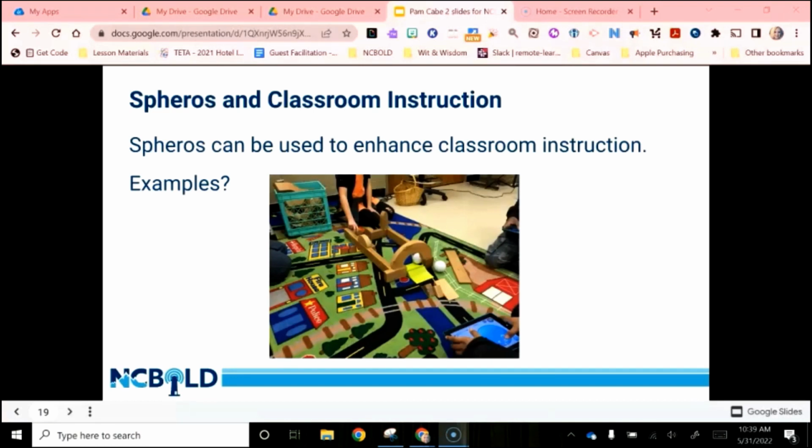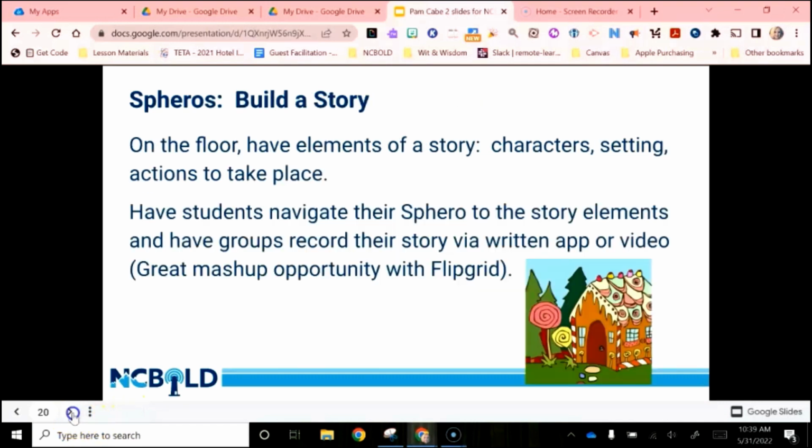You may be asking yourself, how can Spheros, or any robots for that matter, enhance classroom instruction? Let's look at a few examples of how we can use these to prop up our core content. This first activity is called Build a Story, and you can use any story. You can use a fairy tale, you can use a tall tale, whatever you happen to be covering in the classroom. On the floor, lay elements of a story out so that students can see them. So a variety of characters that fit within the specific story, settings, actions that are going to take place, etc. Anything that you want to include in the story.